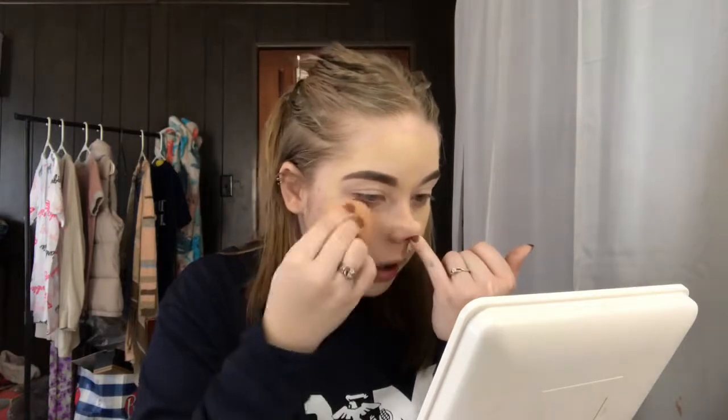This is just a little bit yellow for me. The brand's a little small, though. I think that they're just now building themselves up, so maybe they will get more shades as time goes. Now, I did not research this stick foundation at all. I'm just going in on it. It is a little yellow, which is fine, I guess. The concealer will help me with a lot of the problems I have with foundation.